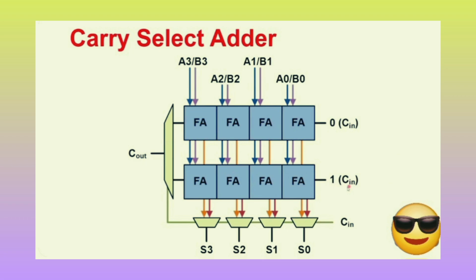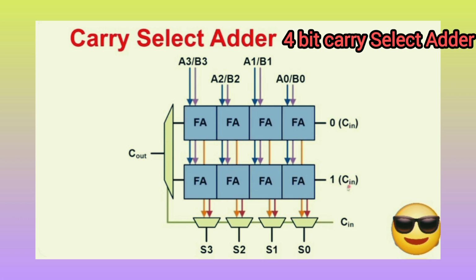So rather than waiting for the actual carry to arrive before computing the sum, we can compute both possible results in advance simultaneously and then simply select the correct one the moment the actual carry is known. Selection is fast. A multiplexer is far faster than a carry chain. This is exactly what the schematic in front of you implements.